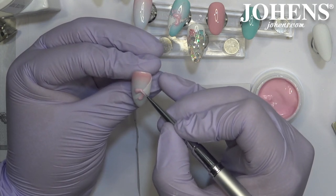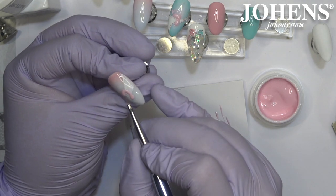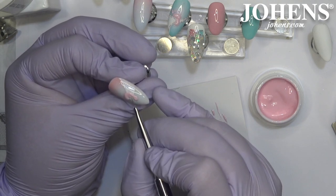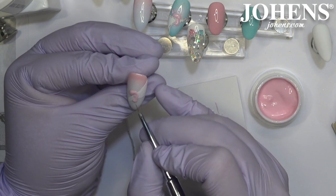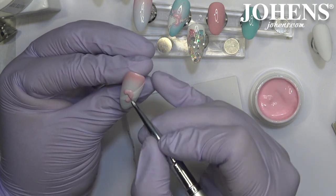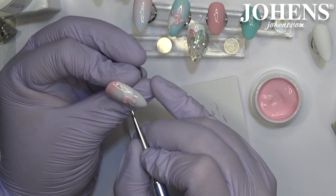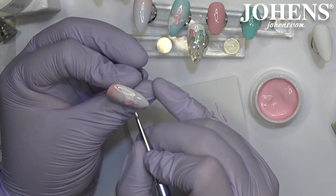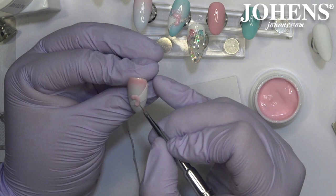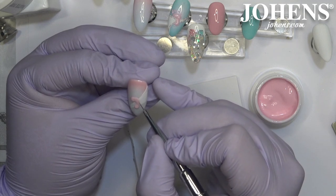And I add extra here. If you feel you don't want to pull too much material, just turn the brush around on the palette, so the brush will release the excess of the gel. Okay, and I pull it to make it like this. Here is more higher at the end. Between is colored, but it's flat. Really important. Okay, okie dokie. I think I bring a little bit more here. That is a big baby, okay?